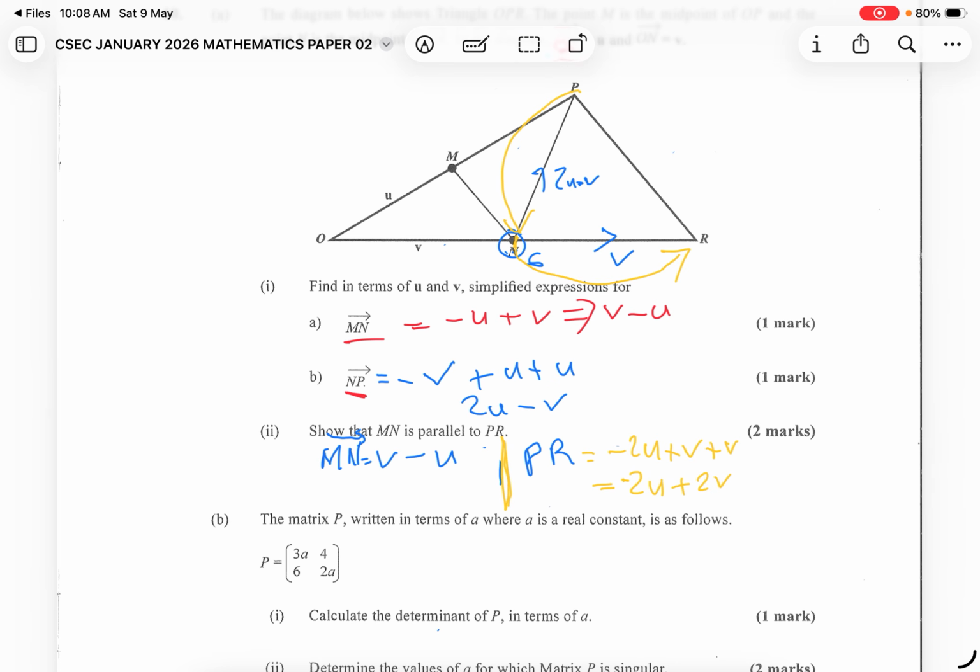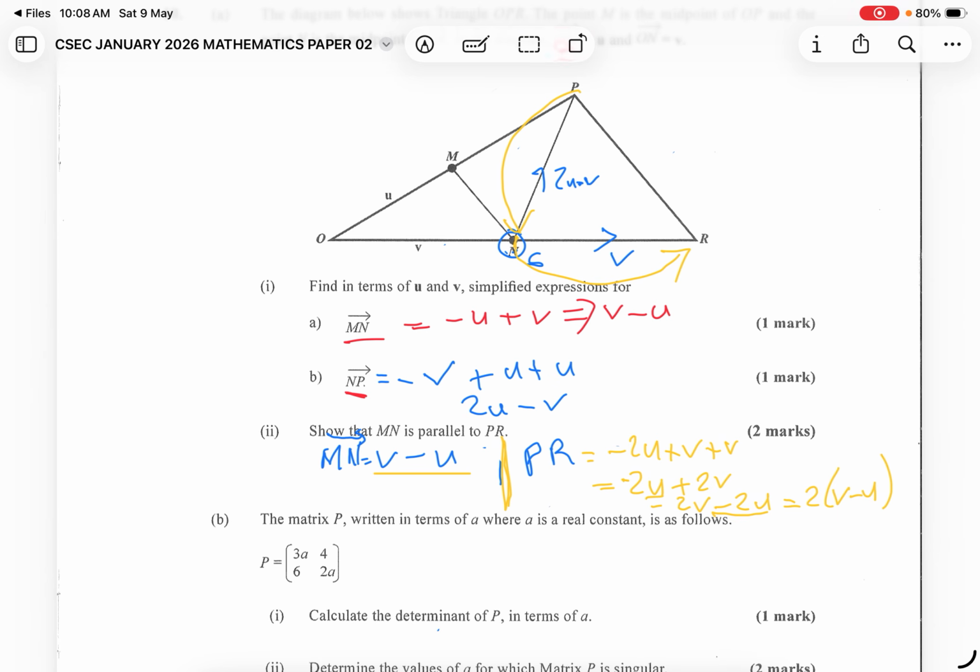Can I compare them to decide if they're actually parallel? Remember that we had written the positive ones to the front, the negative to the back, so I'm changing that around too. So that's negative 2V minus 2U. How do they compare? If M to N is V minus U and P to R is 2V minus 2U, parallel vectors should be multiples of each other. This is clear because this vector is actually 2 times V minus U. So what did I do? I factored out the 2, so that's 2 outside the bracket V minus U.